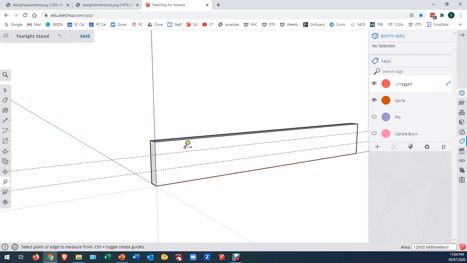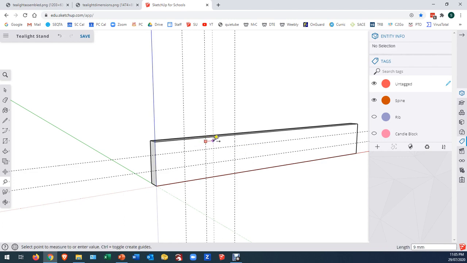So I'm going to use guidelines again, and I'm going to start off with a guideline that is 30 and another one that is 60. I have a guideline inside here that is 24 and another one that is 12. And I do have other guidelines that I need to move down here, but I'm going to show you a neat little trick in a minute.